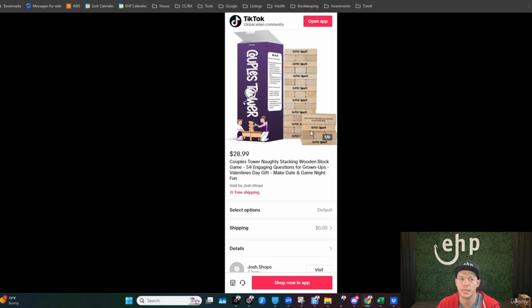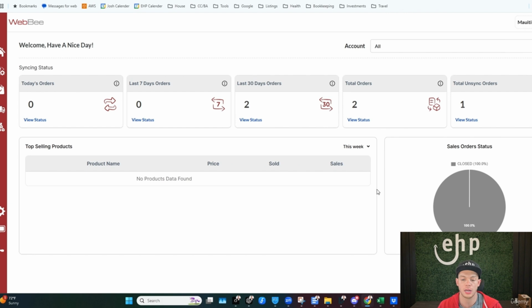And if you do get caught and get suspended, you need to say that it was an actual real person that was purchasing it. You're not doing any type of manipulation. TikTok is going to make you hold the real product next to your face with your ID while you're recording it, and they're going to ask for invoices. If you send all of that to them, you will get reinstated. I know because this happened. I learned the hard way. If you do get suspended, it is easy to get reinstated as long as you do exactly what TikTok asks you to do. But you should be good to go just doing a test.